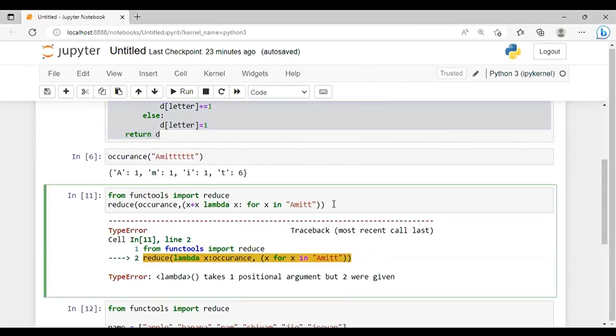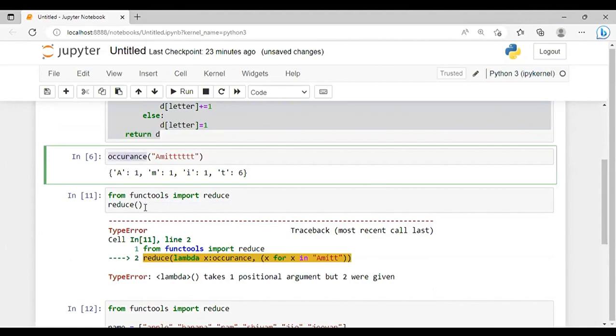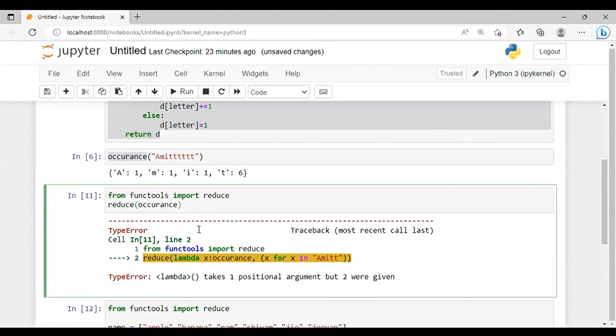So instead of all these things, what is the problem? Let's check. It should work, right? But let's check.